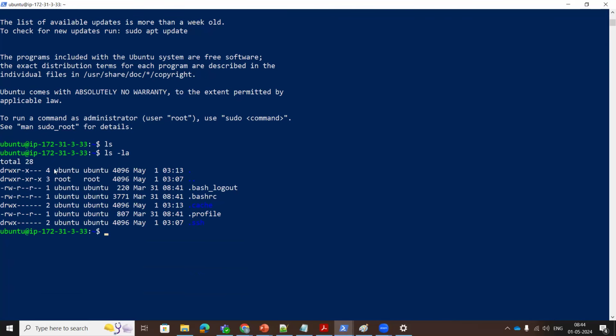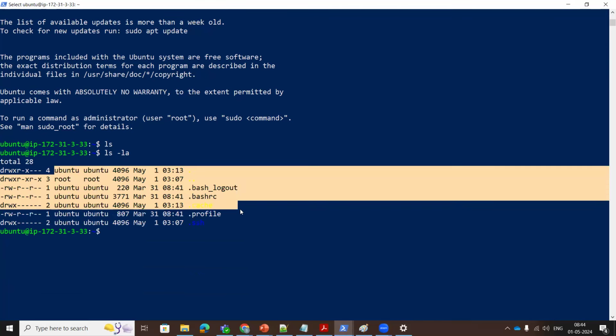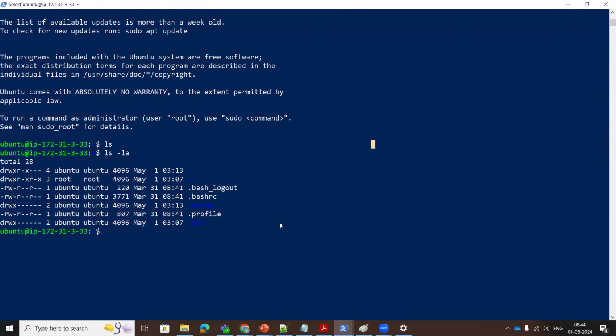there are a total of 28 files, and looking at them, you will see those files are not present on your local machine. These files are available on the Ubuntu server, or Ubuntu instance, which we have connected to. So now we have connected successfully to our Linux machine, and we can use commands. Whenever you connect to any machine or server, you can access it or deploy to it.